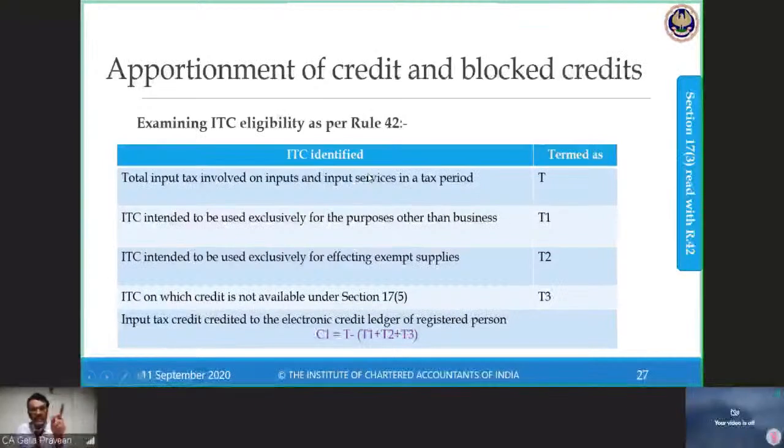Now, this provision, this is one of the amendments which has taken a major amendment. Somewhere in April 2020, sorry, March 2020, there was one notification where computation of ITC under Rule 42, Rule 43, which went through a little change. Examination point of view, this is one aspect we need to check carefully.